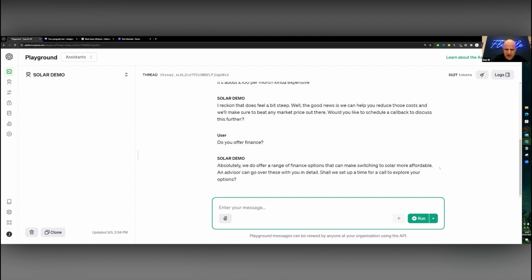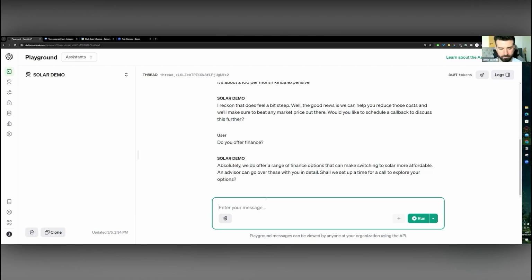What happens if we don't offer finance? We can train the AI to basically say, no, we don't offer finance, or we can just tell the AI to try and book them in for a phone call. It's still a potential sale. Okay. And we get a lot of people coming in thinking they can get solar for 0%, because a lot of the lead gens out there are doing zero money down solar and stuff like that. Can I ask that question?